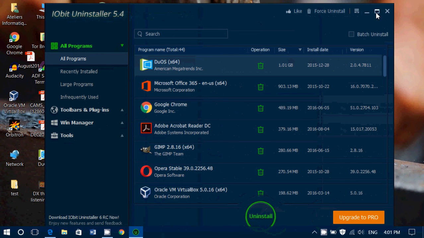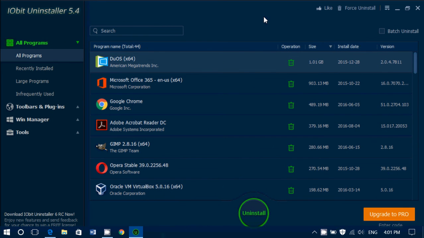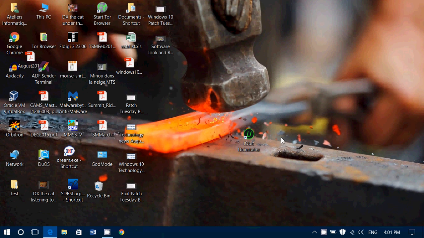It asks you every time that you uninstall, do you want to do a restore point, which is not a bad idea. It creates a restore point just before the uninstall. If something goes wrong, it can come back to your restore point. Nice piece of software. It's totally free. You have a pro version that has more options to it, but the free version does already a pretty good job. IObit Uninstaller 5.4. Check it out if you want to really uninstall correctly any piece of software and have everything in one panel where you can uninstall pretty much everything.